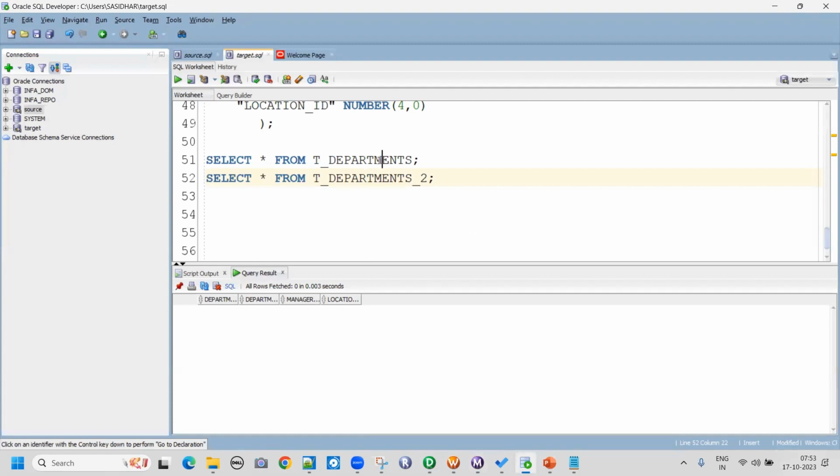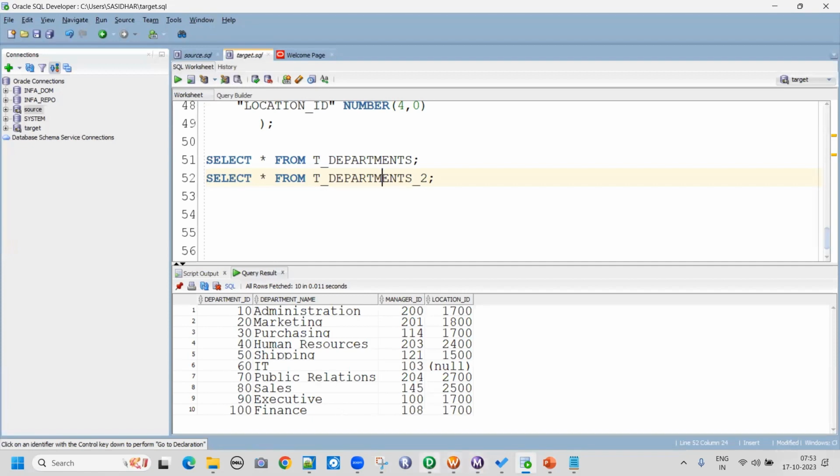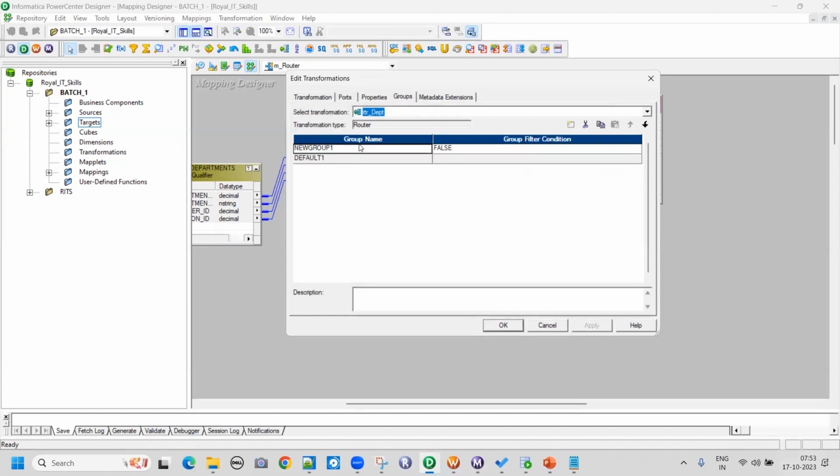But this time, let's see how it goes. So department is empty. Other group is full. Hope you got this. Since the user defined group we have defined is completely false, we are not allowing anything. So the second option is all the 10 records go to the default group. Hope you understand this. That means whatever the left out things will go to the default group.